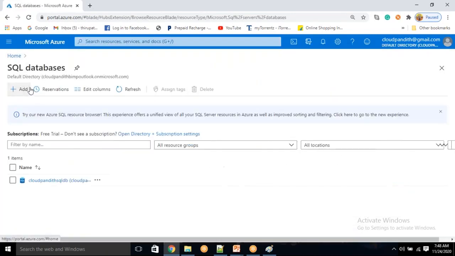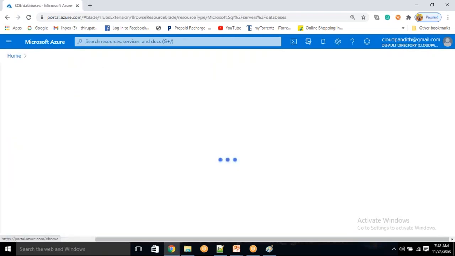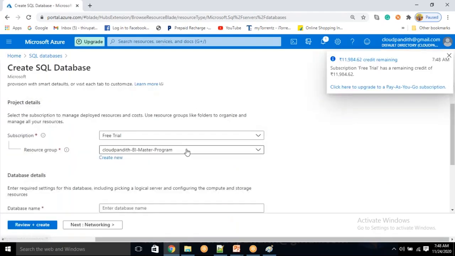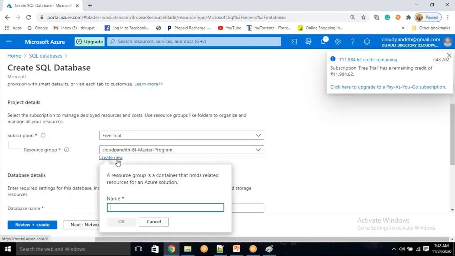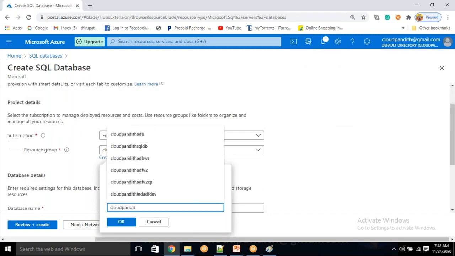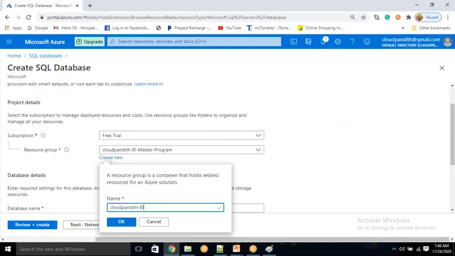Let's click add SQL database. Okay, the free trial resource group is there, let's create a new resource group. Cloud Connect BA master program 1. Click OK.